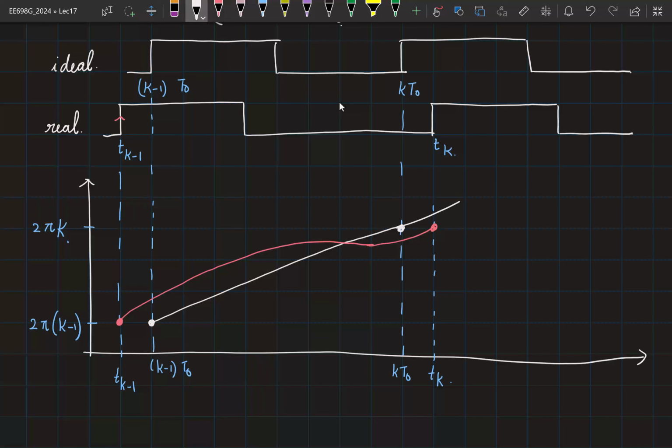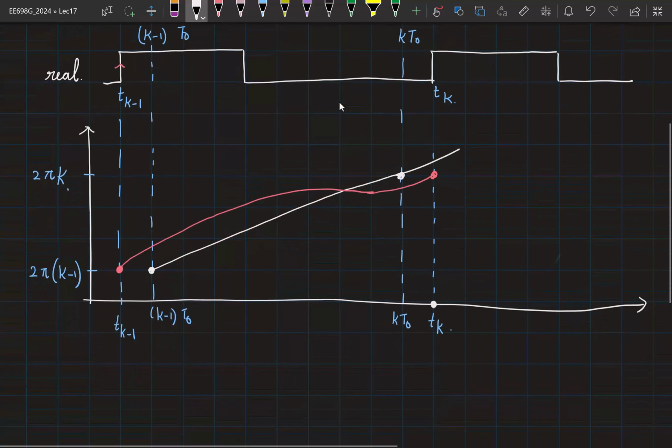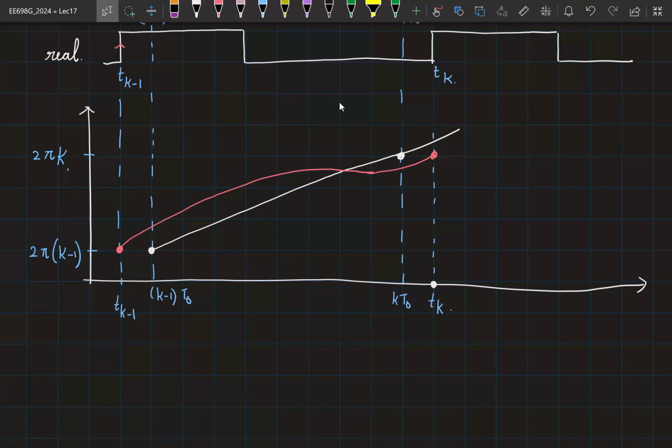And then I wrote the expression for total phase at the instant tk. Right? And what was that expression? So at tk, of course, the total phase is 2 pi k, and this will be equal to omega naught into tk, since I am writing at the instant tk, plus the phase noise at tk.